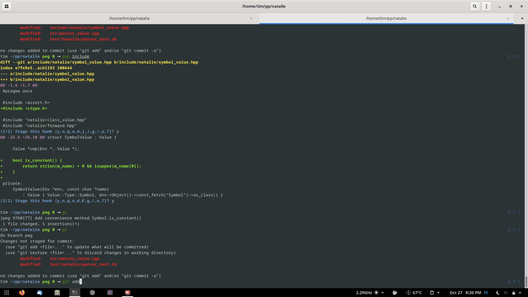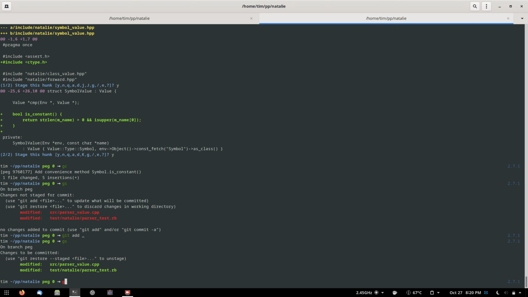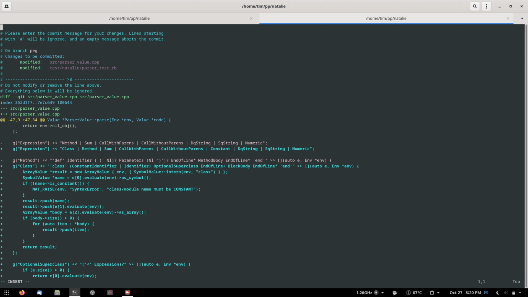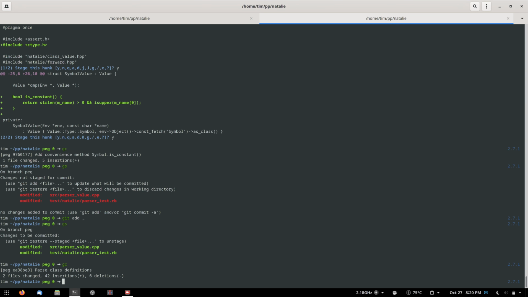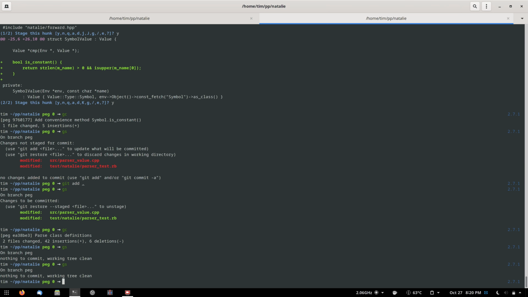Yeah. And we're going to say add, just say parse class definitions. And module definitions are going to be very similar, just without the inheritance bit. Shouldn't be too hard. Cool.